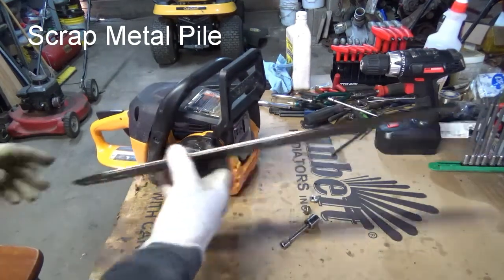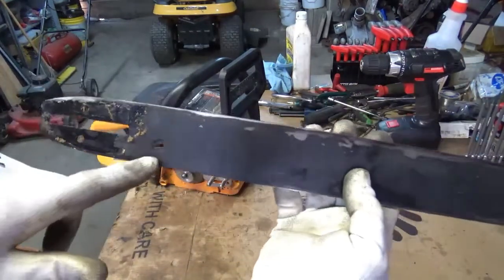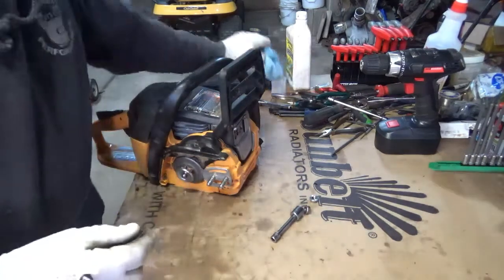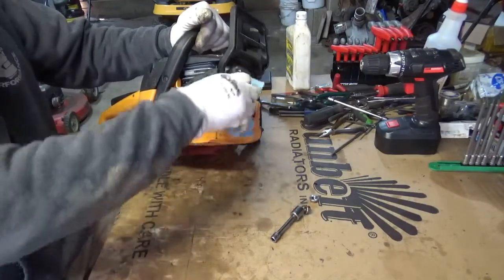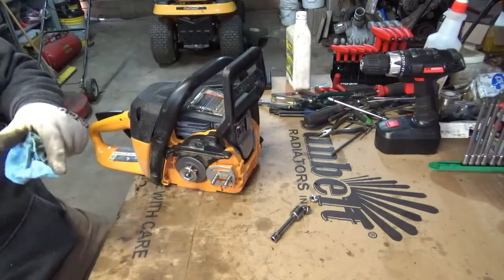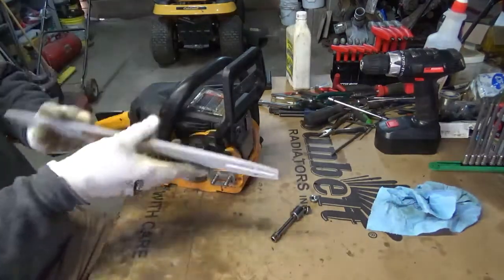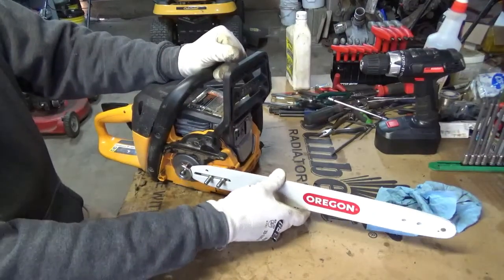This bar is going to be junk also. Like I said, I hate this type of adjuster in these bars. I don't know who invented that, but it's going in the trash also. So in order to do it, it's actually going to be a conversion, because you have to have a way to adjust the bar once you get the new style bar, or the old style, depending on how you look at it, put onto the saw. You need to have a way to get it adjusted.